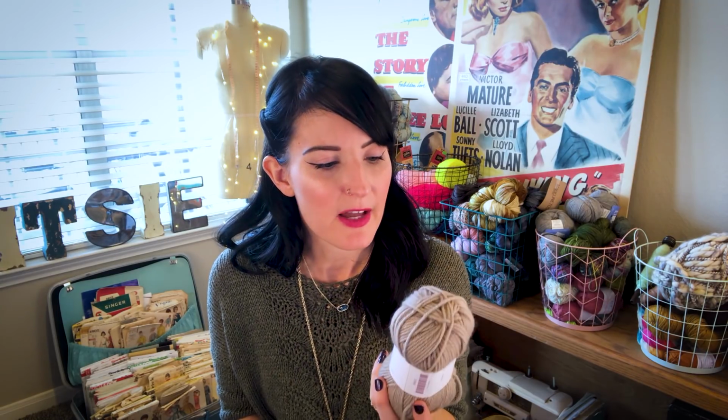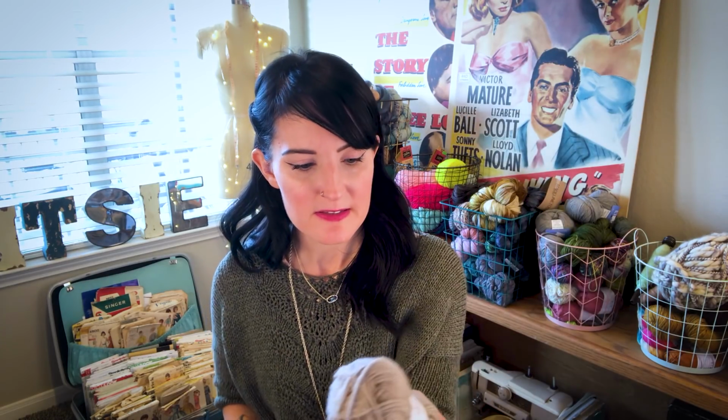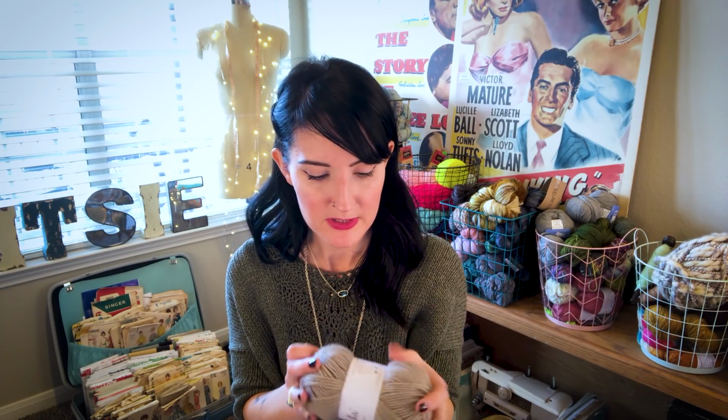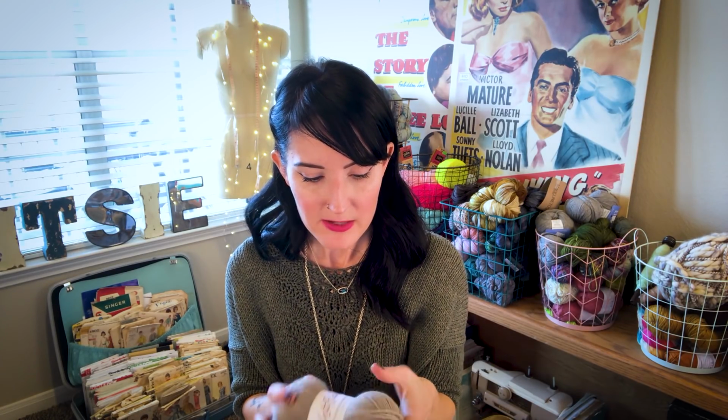And like I said, my only issue with it is I don't love this color. It's the Gosling colorway. I wanted a neutral, but I think I wanted something a little lighter, or a little darker. I would have been happy either way, but this is just kind of, I don't know, there's nothing special about this to me. Maybe I'll feel differently once it knits up. And I guess I can also dye over this too, so that may be an option. Yeah, I don't know. We'll see.